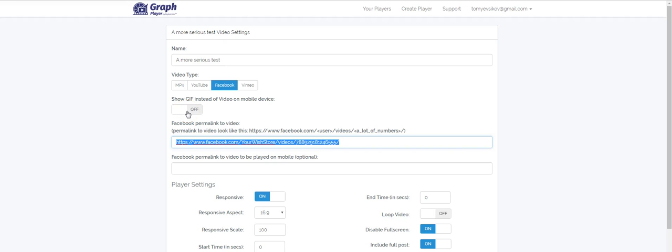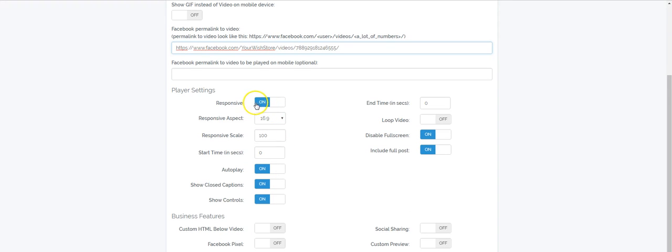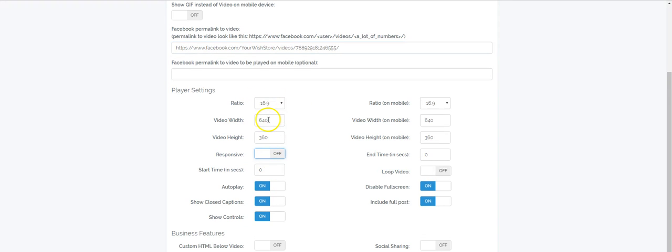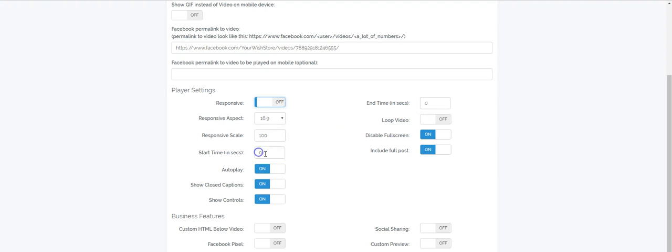The reason it works is, first off, it makes the page faster loading, which is incredible. The other benefit is that you can make it look really easy and really cool on mobile devices. But we're going to keep it off because it's the least of your concerns. So I added a video and made it responsive. You can cancel the responsive and start changing the ratios, the video width, and mobile. If you make it responsive, it will fit the devices that people are watching on.